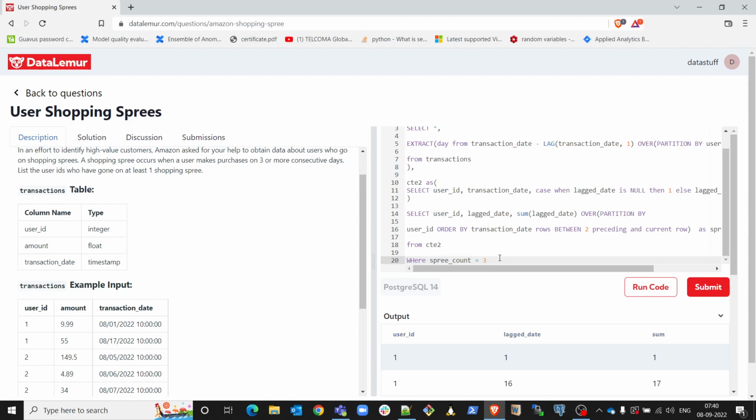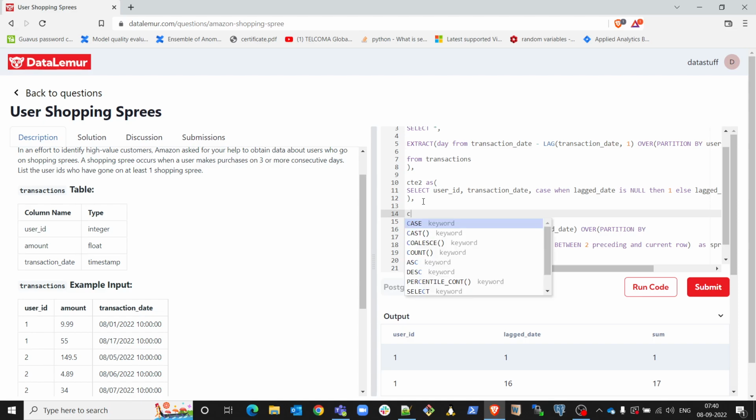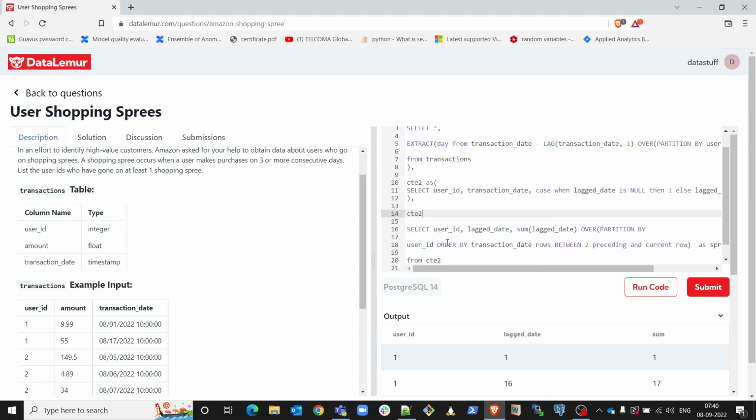We can't do that because we have to create another CTE here. So let's do that, CTE3, because this operation happens at the very end, so we can't filter before that.